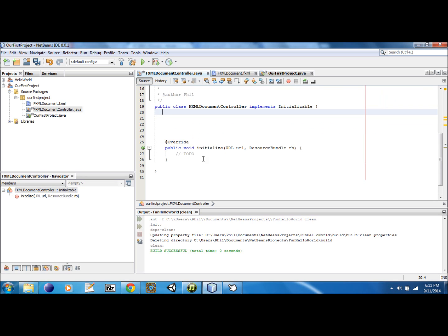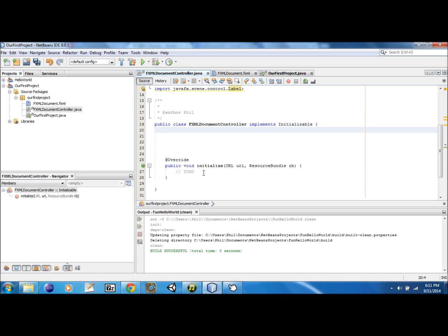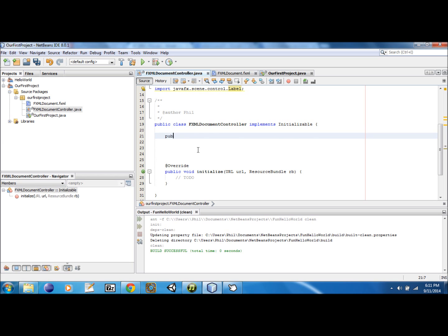But what we're going to do is create our own method, public void, let's say printHello, and this is going to take in an action event. In fact, let's keep this private. I mean, we don't want any other classes accessing it.